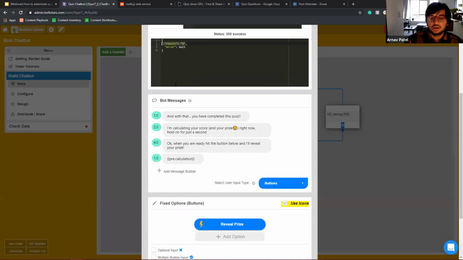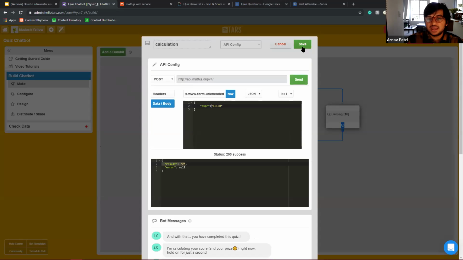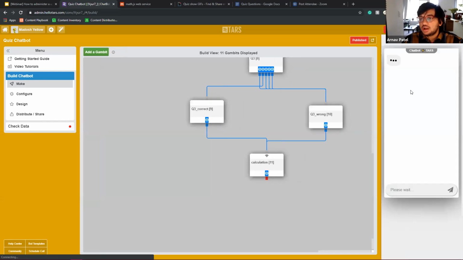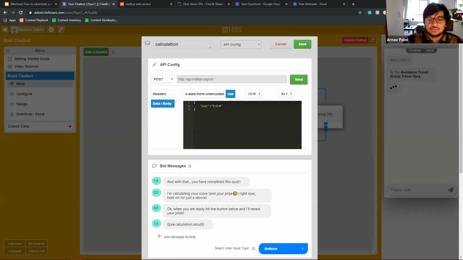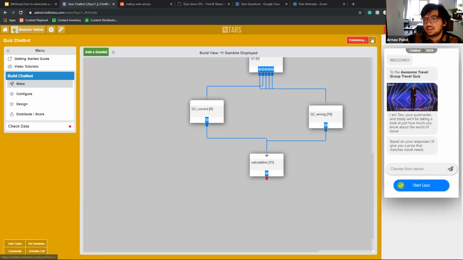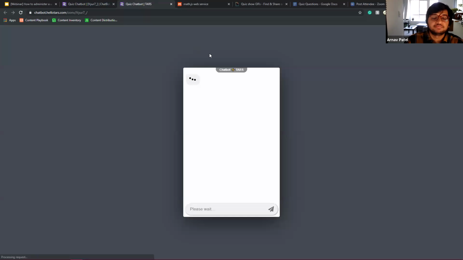So we're pointing over here, and then we add .result. Now, if we hit save over here, publish the chatbot, and actually try it out. So let's hit the preview and go through the quiz. You can see that it will calculate the correct response. Or actually, we kept the response as 1 + 1 + 0, so it's just going to spit out that response over there. So what we want to do is go back to the eval options that we had, hit save, publish, and actually let's just open it up in a new tab.